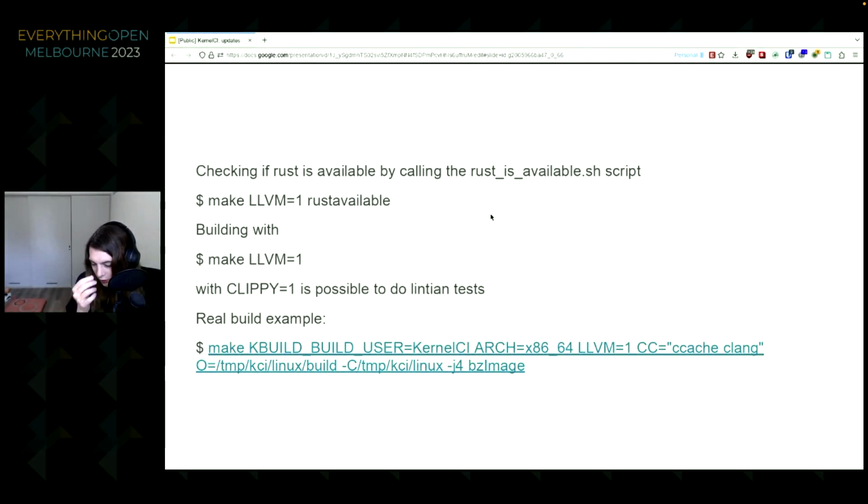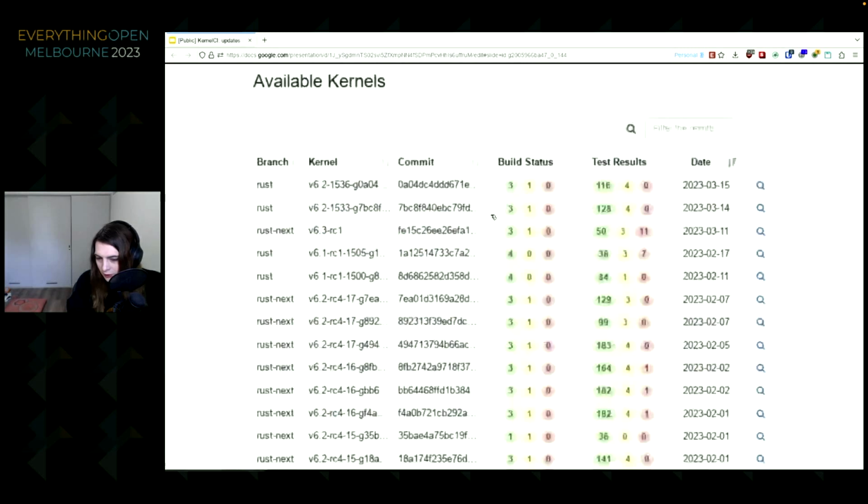It also has some other commands for Rust, which I just use for personal things, like Clippy, which makes it possible to get lint tests of Rust code, and rustavailable, which will call the rust_is_available.sh script for checking that the environment has the right dependencies for building the Rust kernel.